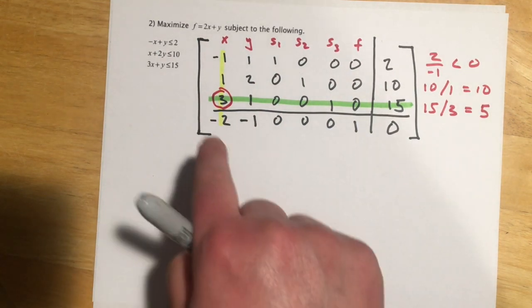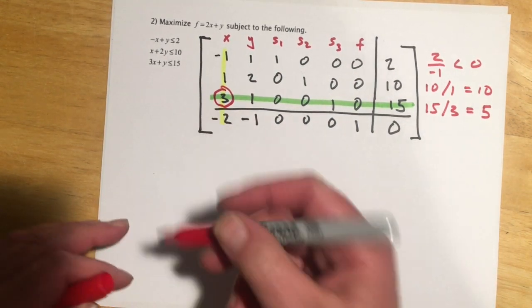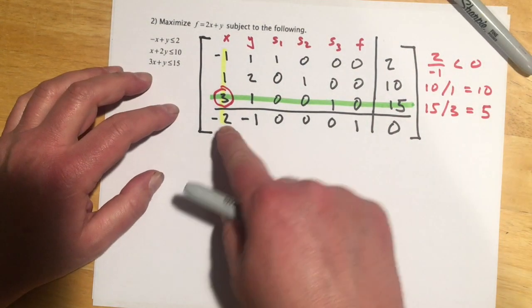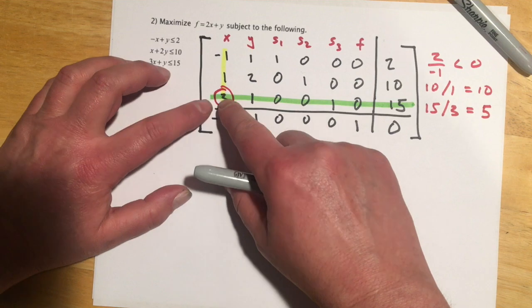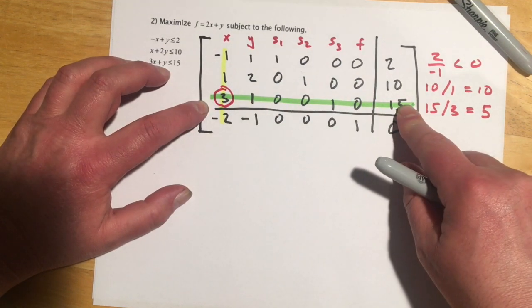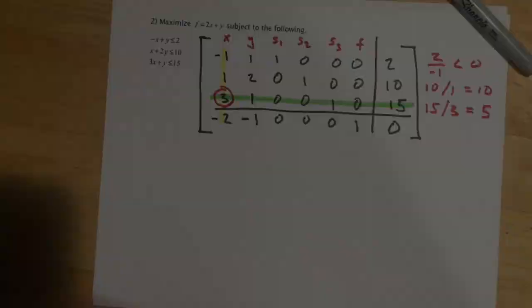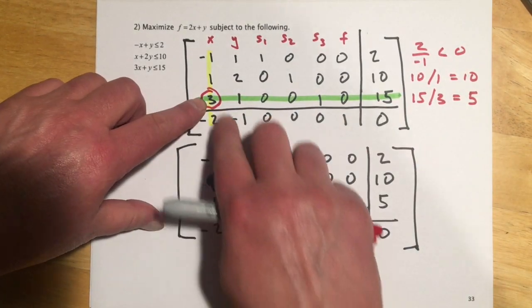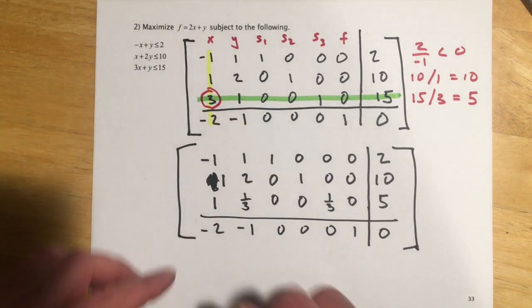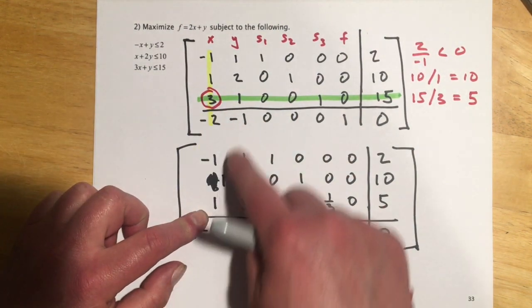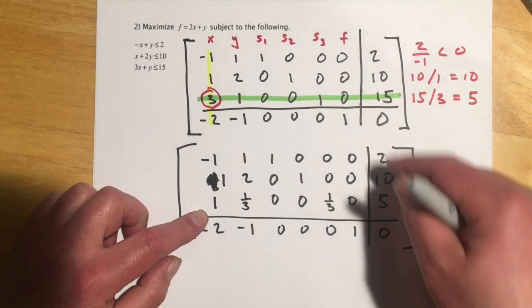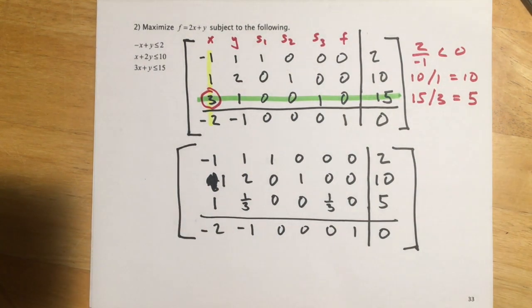So that means we need to make that 3 into a 1. And so what I'll do, and I'll come down here and rewrite it all, I'm just going to multiply this thing by 1/3, and then that's going to get us a 1 here. Okay, so here's our new matrix with the pivot made 1. So that gave me 3 over 3 made 1, and then 1/3, zeros, 1/3, and then 15 over 3 would give me 5.